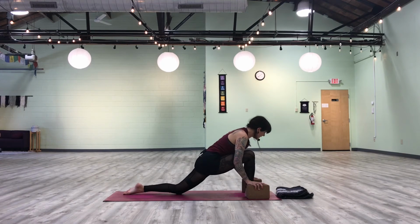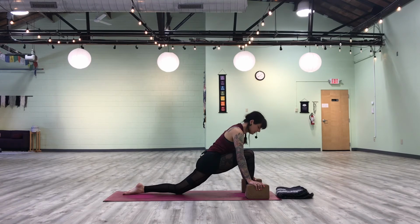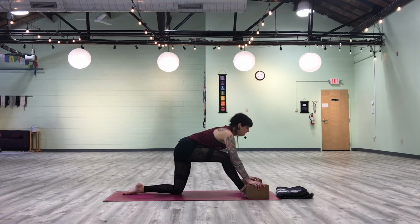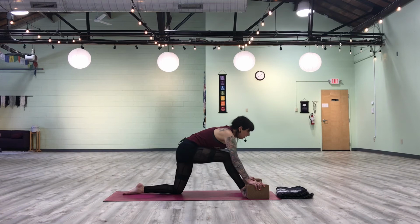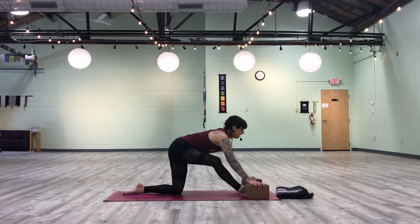If you want to grab blocks here, you can. We're just going to move in and out of our low lunge and our half splits. So lengthening the heart forward. Let's take an inhale here. And as you exhale, pull the hips back. Flex into that right foot. Inhale to rebend. And exhale to straighten.